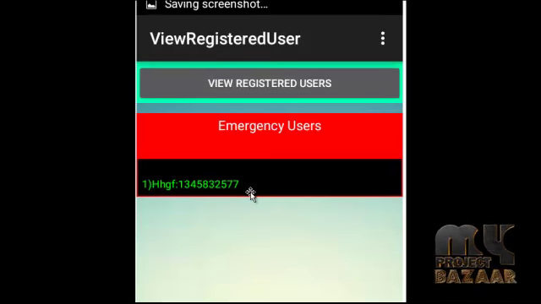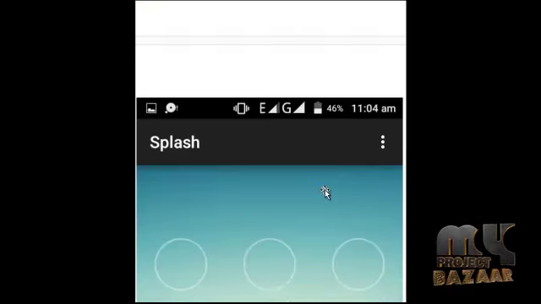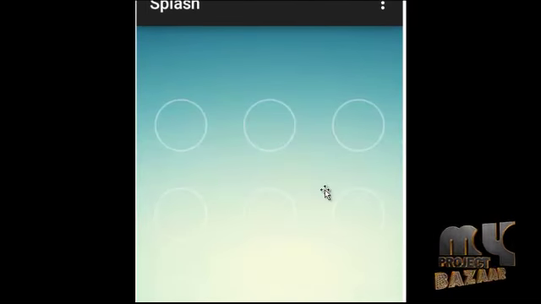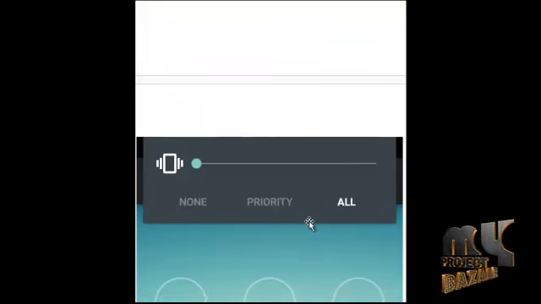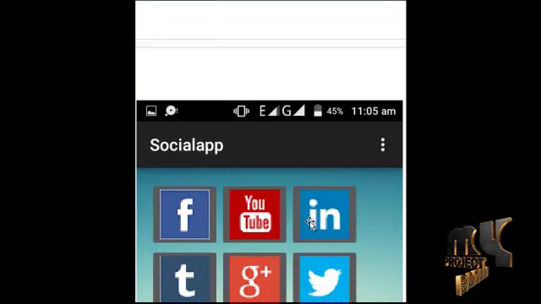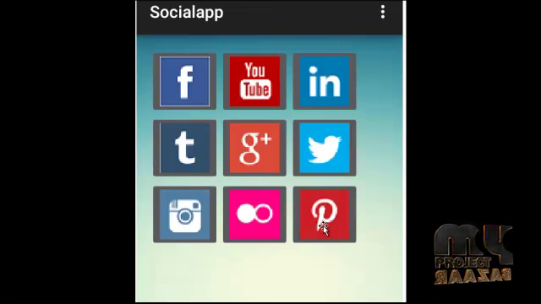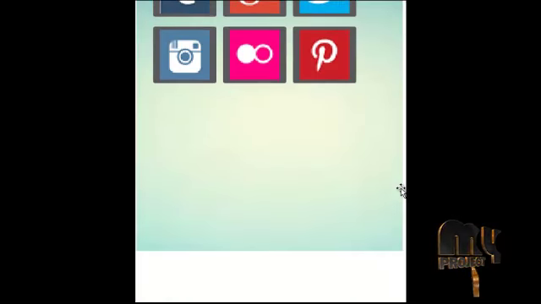Here it shows an example of a registered user, and after that it automatically redirects to the login form. After the login form, if the pattern is drawn correctly, in this process the pattern is invisible. It can't be shown for the drawn pattern, but you can make it visible also. If you want to make the pattern visible, you can enable the visible option. After the authentication succeeds, it shows the applications, and these are the social-related websites. Once you click on one, it automatically redirects to the login of that application.